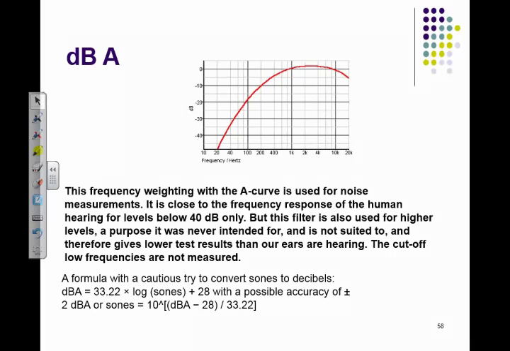Most amplitudes that we measure in the real world are much, much louder than 40 decibel. And so you always buy yourself a lot of error, first from the fact that it's louder than 40 decibel, and secondly from the fact that it is not actually fitted to the frequency spectrum that we perceive.